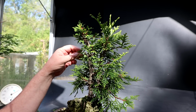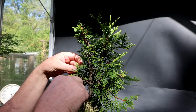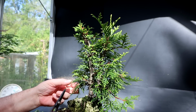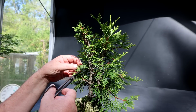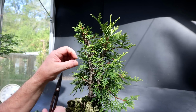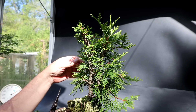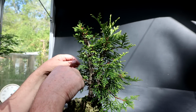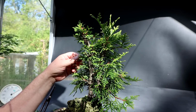And you can't be worried about making mistakes or regrets. Just once you've pruned it, then you work with what you have. It's done. And you can watch how the new growth comes in, and you can see how successful your pruning was. If you took branches back too far, if it's balanced the vigor coming in. So, be observant at all times with your trees. That's how you learn.